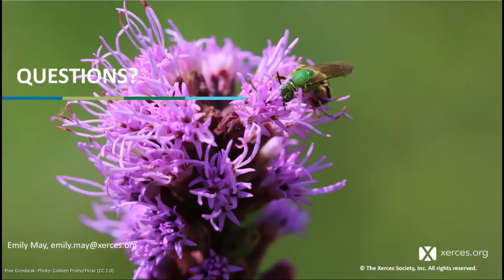One option for mosquito management that is less toxic to pollinators is, I mentioned BT, but there's a BT strain that is specific to diptera, to mosquitoes, that can be used as a dunk in standing water. So if you have water collection off of your roof, you can put a BT dunk in there. It's unlikely to affect pollinators, but it would be toxic to mosquitoes that are trying to breed in that standing water. So that's an option that would be more protective of pollinators.